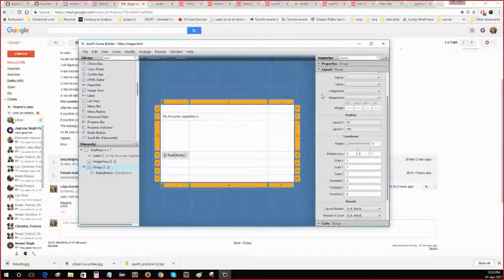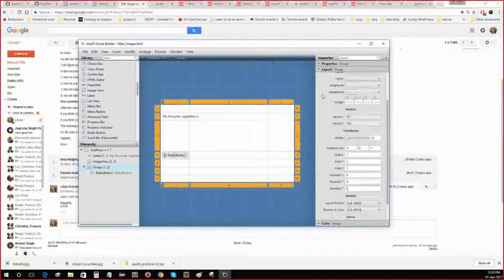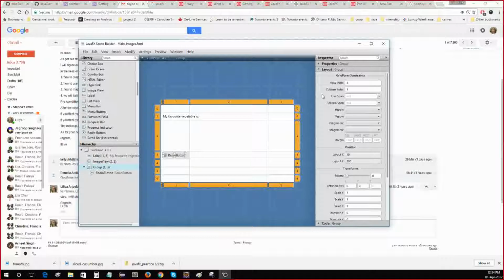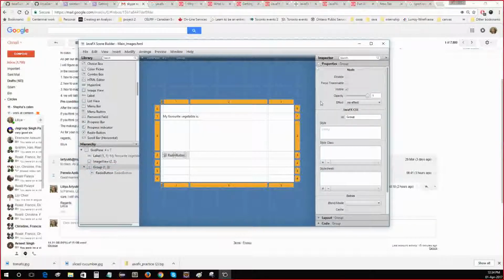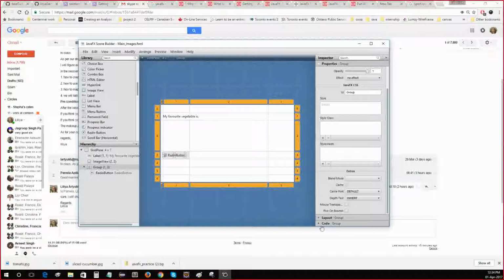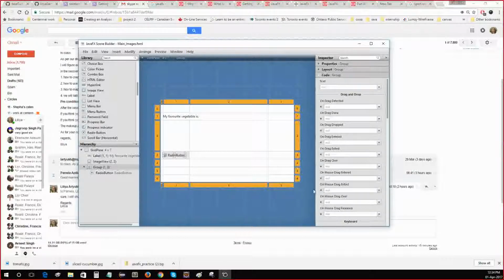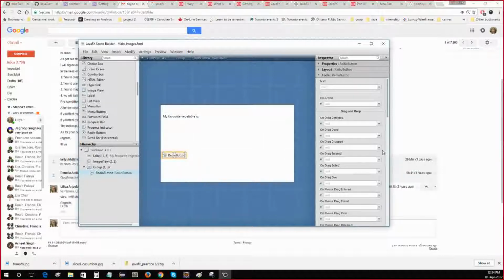Yeah, but once it worked, another one after it stopped working because I rebuilt the SceneBuilder, so probably I forgot to put it in the group. I put it in the box, but I didn't put it in the group. I think that caused the problem. Okay, but since you have just one radio button, that's why I think it's not grouped.